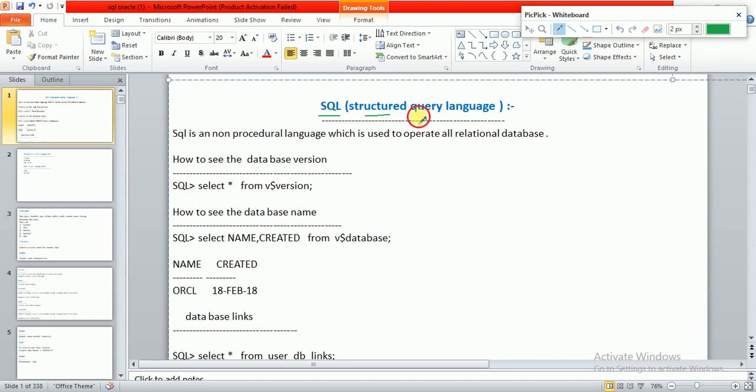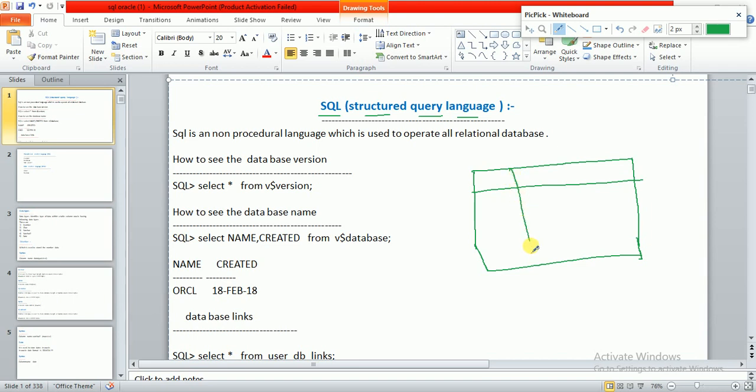SQL means Structured Query Language. By using this SQL database, we can write some queries. By writing those queries, we are creating tables like these. So data will be stored in the form of tables in the database. If we want to create tables, we can follow SQL-related syntaxes. Why do we need to create tables? Because we are storing data in the database securely.